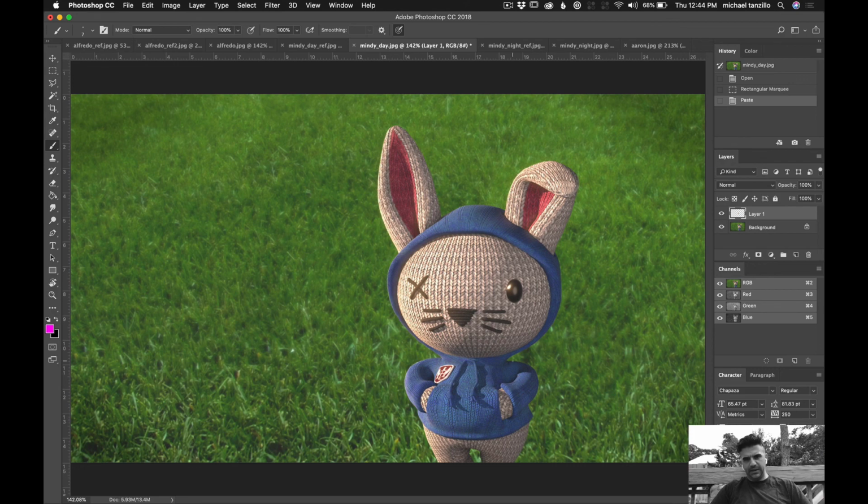And I would like to see a little bit more of that, like a little bit of a warm bounce kind of up in here. The best way to do that is to make sure that you have a ground plane or something that the character is standing on to simulate that, so that it actually will give this key light something to bounce off of and fill up in there. So just make sure you have something like that. If you already do, then you may just want to throw in a little area light or something to bounce some more light up in there.